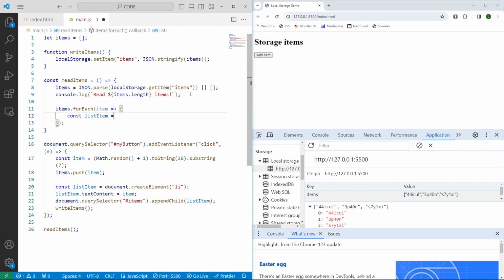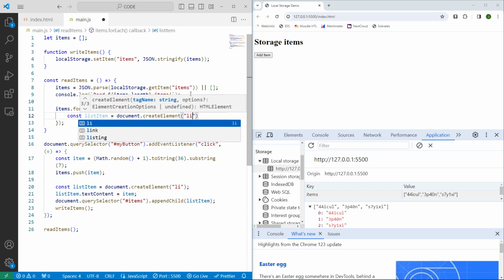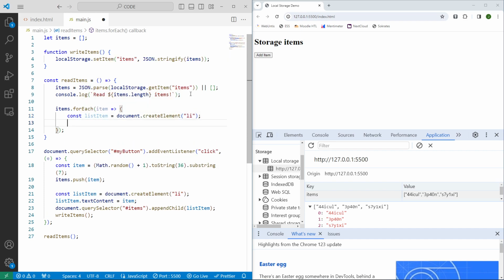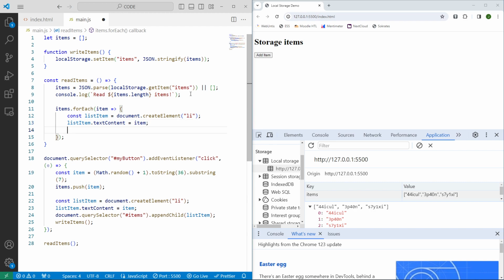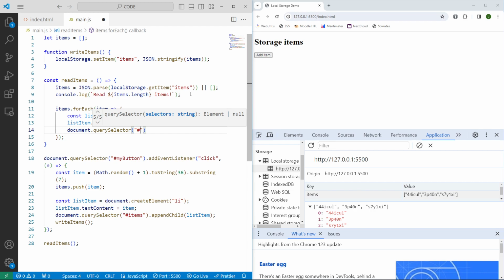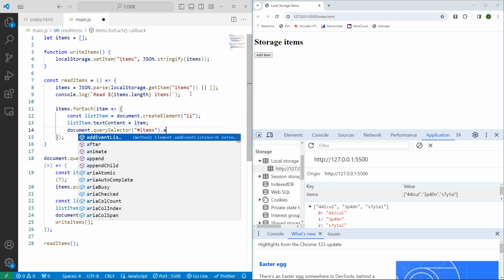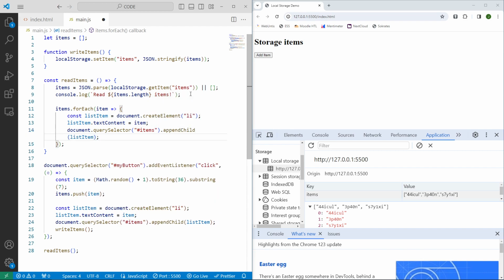This is the same that we just did down there. So we say document.createElement, it's an li. We say listItem.textContent equals item. And then we grab our list, which is items, and then we say appendChild listItem. So that's the same code that we just wrote down there.